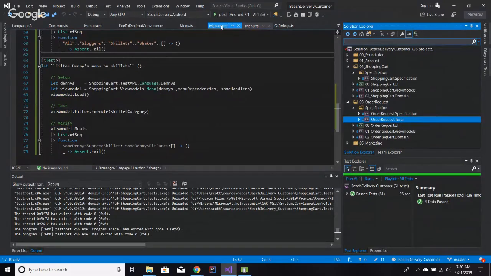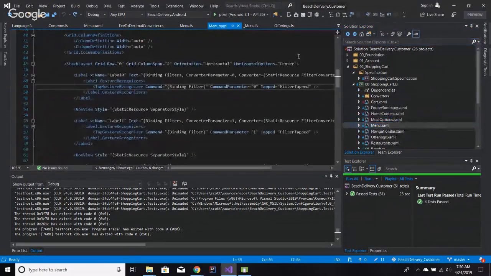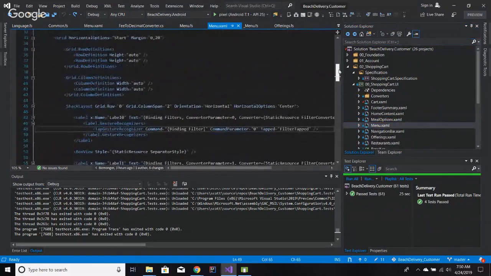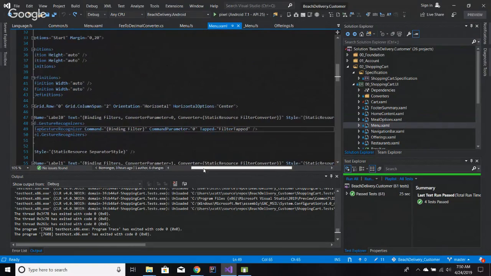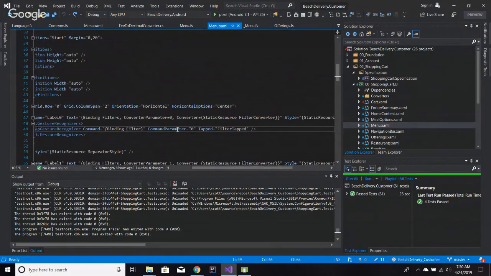If we go to our menu.xaml, then we need to bind, our text is still fine, but our command parameter needs to be mapped to, how's this going to work?